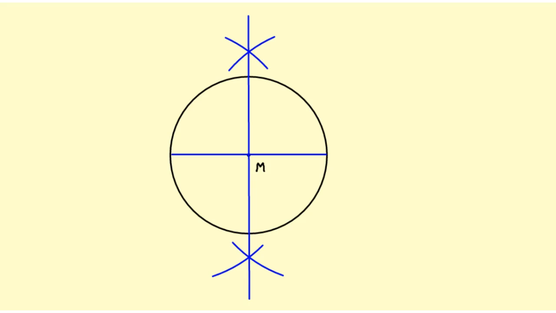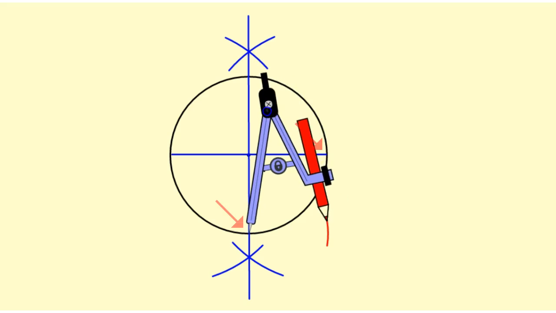I'm going to take my compass and measure the radius. I'm going to put my point in the center and I'm going to open it up the length of the radius. Then I'm going to go to each of these halfway points.